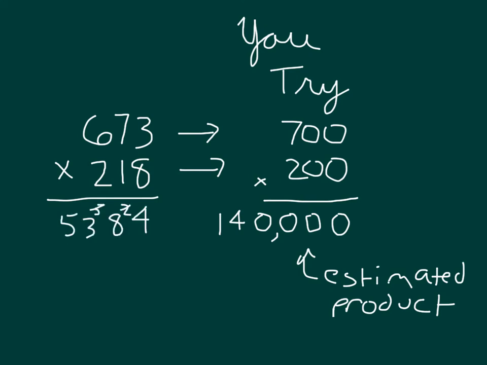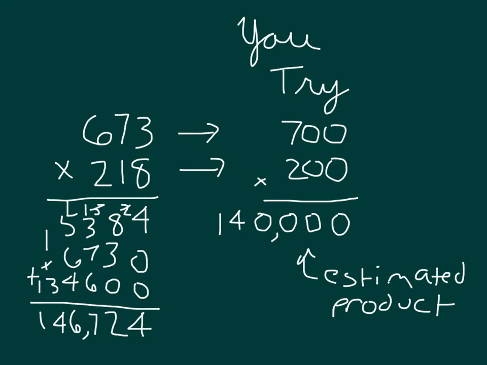I'll place the first step for our actual answer, and then working on the second step here, and finally the third step. We can place two zeros, 2 times 3 is 6, 2 times 7 is 14, 4 regroup of 1, and 2 times 6 is 12 plus 1 is 13. And then we carefully add those together. Adding them together gives us our product of 146,724. Check your work against the screen here.